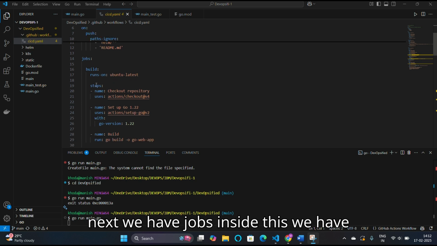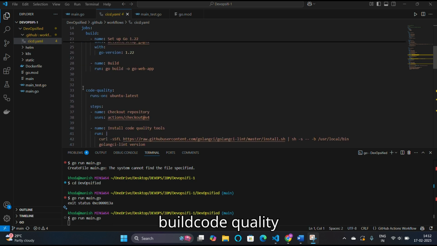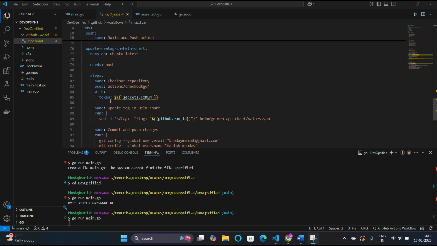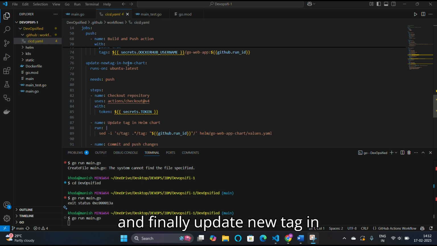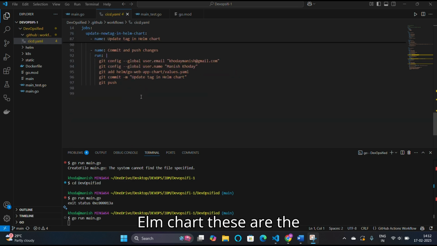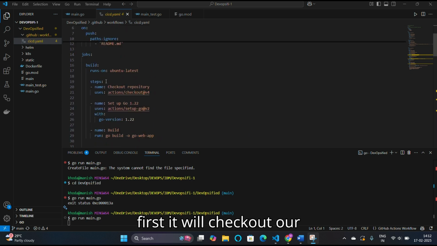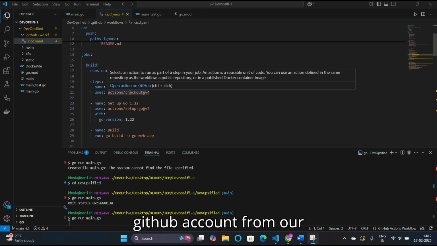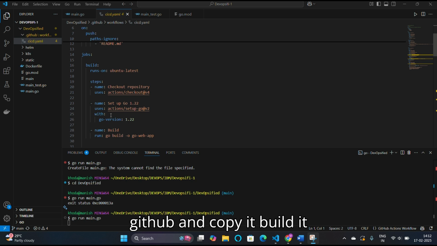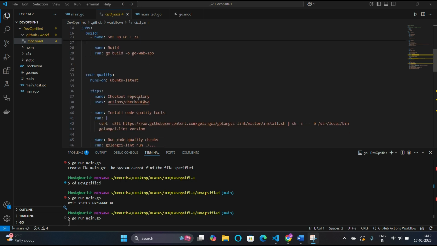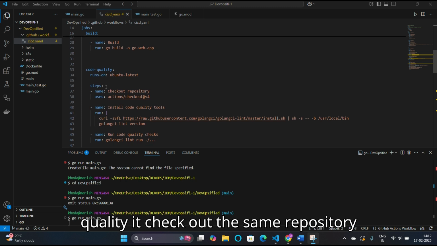Next, we have jobs. Inside this, we have build, code quality, push, and finally update new tag in Helm chart. These are the basic things. For build, first it will check out our code from GitHub and build it, same as Docker. Next is code quality.